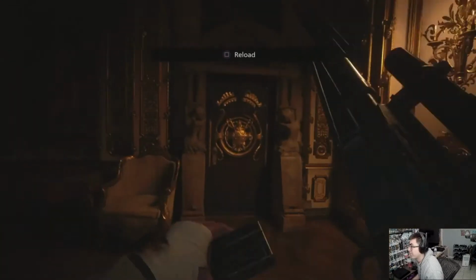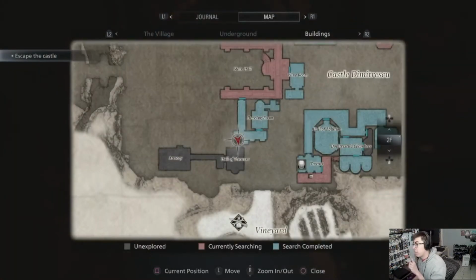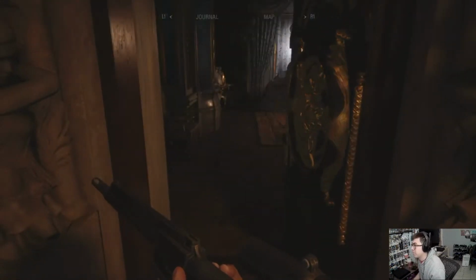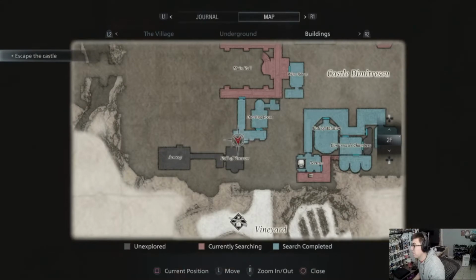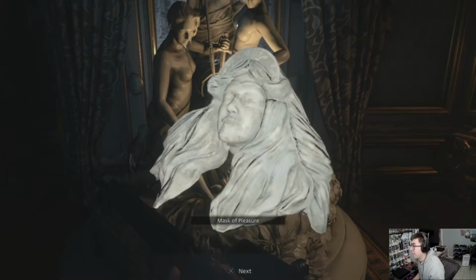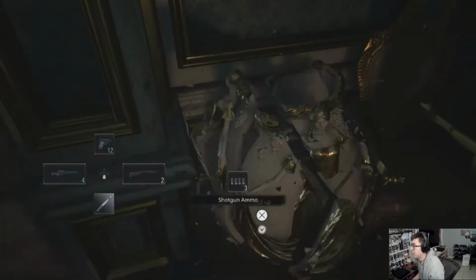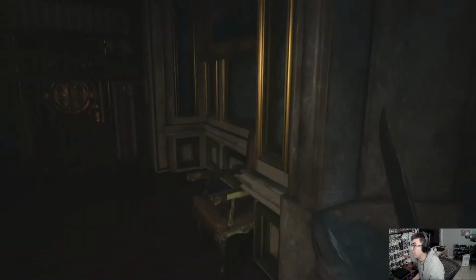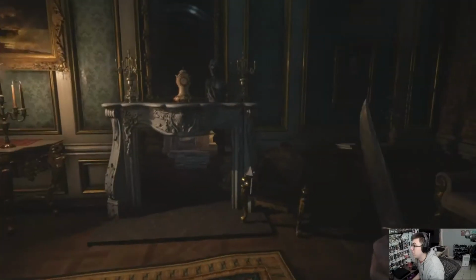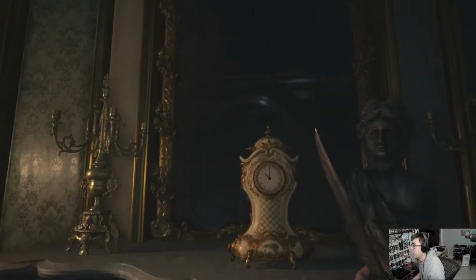Alright. The Dimitrescu key. Anything in the hallway that we missed? No, hallway's over. Hall of Pleasure? Mask of Pleasure. Okay. Anything else? No. Oh, it's sad that you can't see reflection, man. Come on. I wanted to see Ethan for the first time.